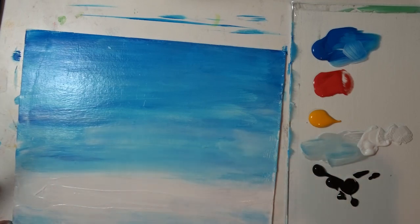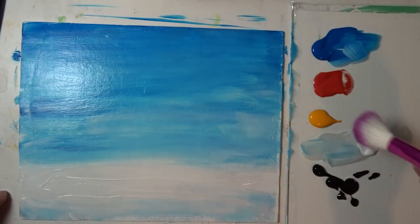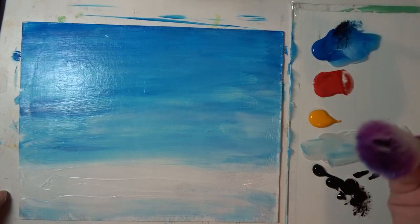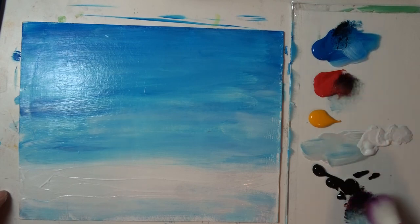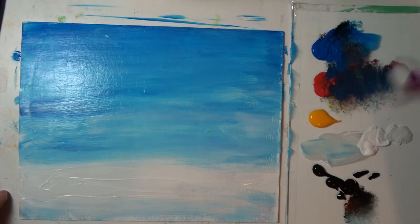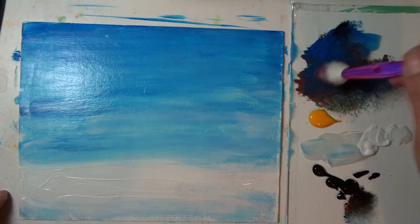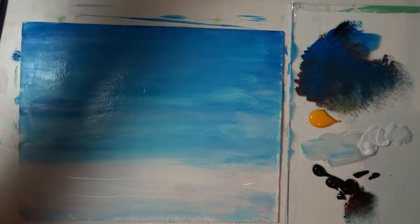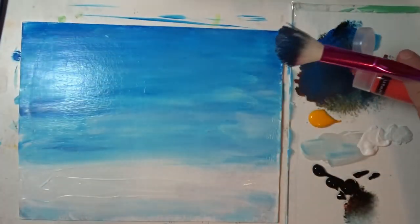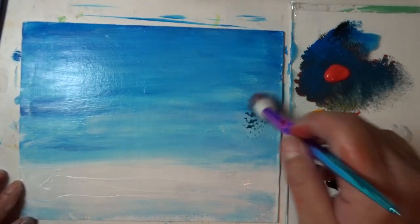I do want some reflections of the blue in here so that'll be fine. It's kind of hard to rinse out of the brush — that tempura paint. So right now I'm going to try some dark trees with some blue. Let's see what happens. I'm going to try and make a little bit of a purple color — that doesn't seem to be doing that. That's a little darker than I want. That's pretty blue. Let's try some more red. I'll put some red here because I'm going to want some orange.